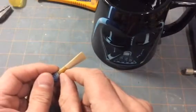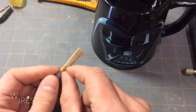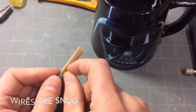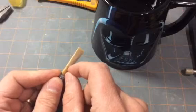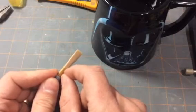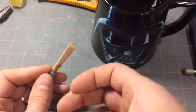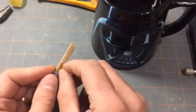So the first thing I'm looking for is that the wires are relatively tight. Even a reed that has been sitting on a store shelf for a while should be relatively consistent. It might not be as snug as this. I've had this reed in the water for a couple of minutes, and so it has swelled up to the point where the reed and the wire make contact.